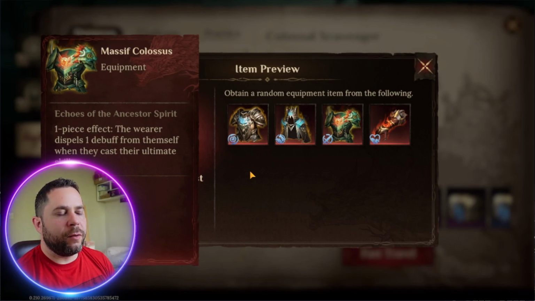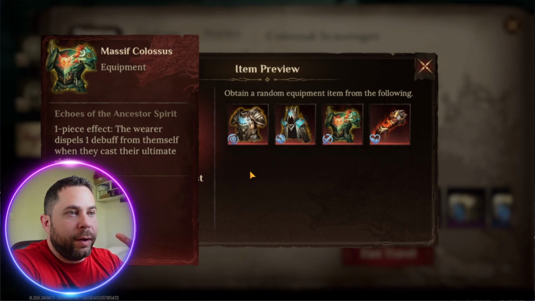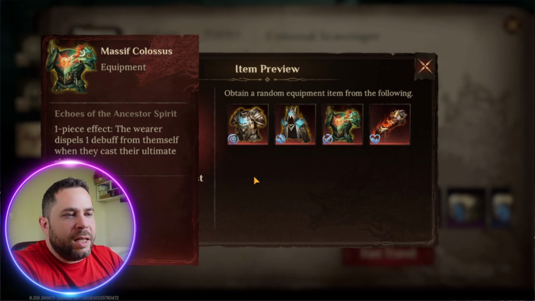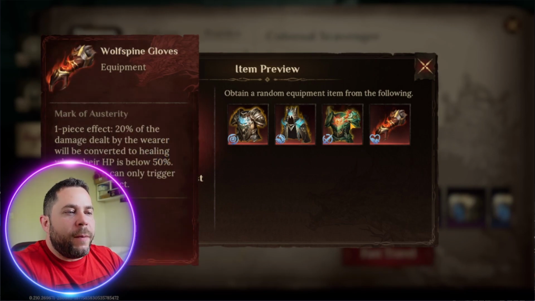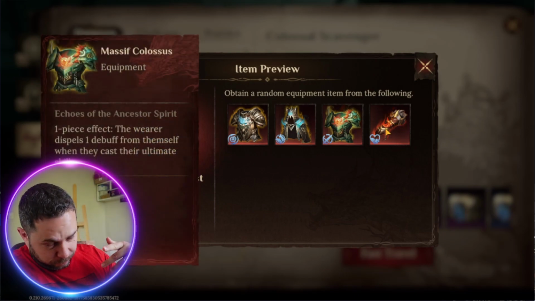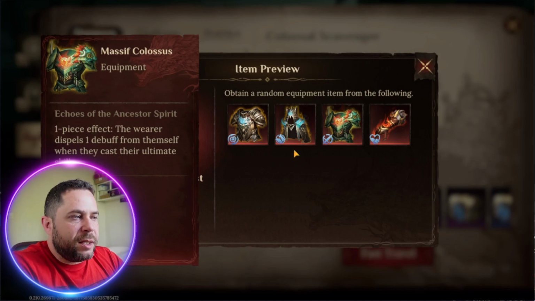Even though in Grave of Wrath you can get like 4 debuffs from nowhere and one debuff dispel is not enough. You definitely need a lot of resistance there. But still, dispelling a debuff from yourself by hitting the ultimate, I think is huge. I think it's huge and very helpful. So between this one and this one, I think this one is going to get better priority.